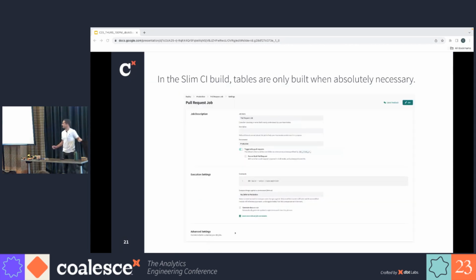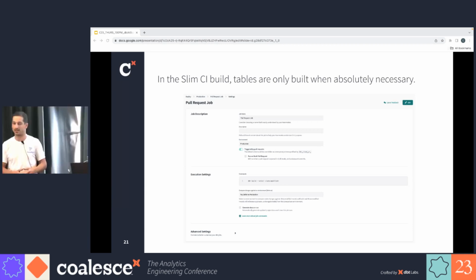So see that command section? If you were to add, for example, see how it's modified plus? That will build everything from the modified model and downstream. If you add just a 1 after the plus, it'll build only the modified models and 1 layer downstream. Or 2 or 3, you can get really complicated with it. But you can do pretty much anything. This is a good place to kick the tires or try it out if you're just starting.